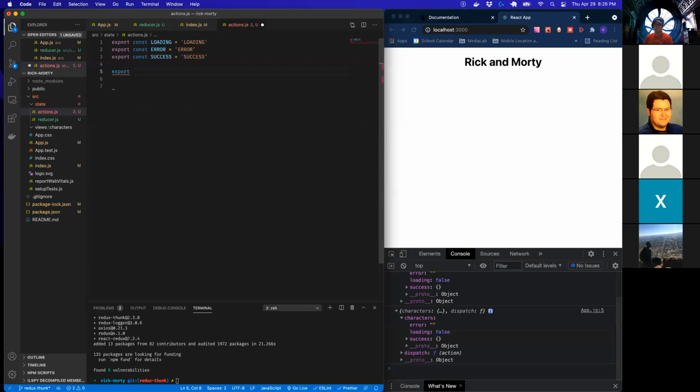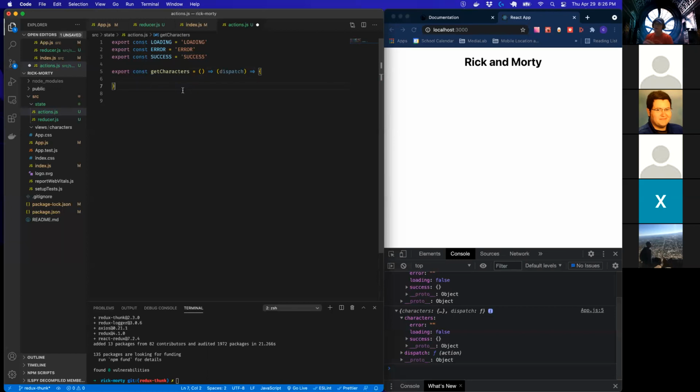So we're going to make a function. We're going to start with get characters. We're going to just get all the characters. And this is a Redux thunk function, which is a function that returns a function. So it looks a little funky right there, but what is happening here, and this one we're going to give a label of dispatch. So what has happened is when this function is invoked, it returns this whole other function.